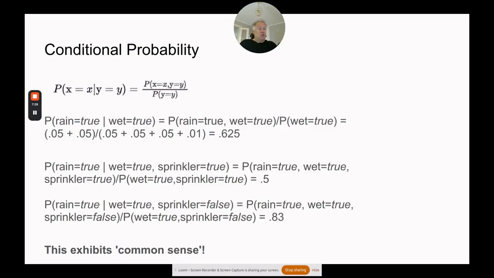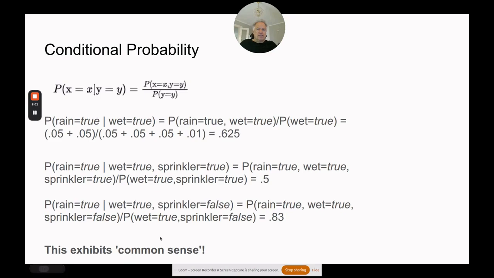So the probability should actually go down that it rained, because now we have an alternate explanation for why the grass is wet. And that is that the sprinkler was on. And true enough, if you grind it over that distribution, you wind up getting that the probability goes down to 0.5, right? Because the sprinkler was on. Now, what if we now definitely know that the sprinkler was off? What's the probability that it rained? Well, then just based on the mathematics here, it climbs up to 0.83, which is greater than what it is if you don't know that the sprinkler was false.